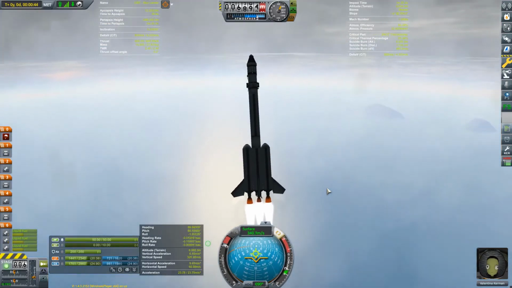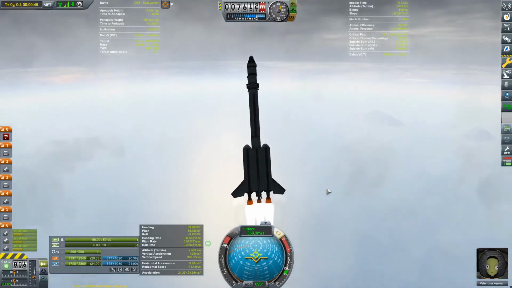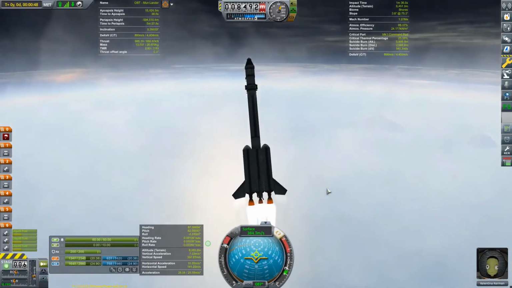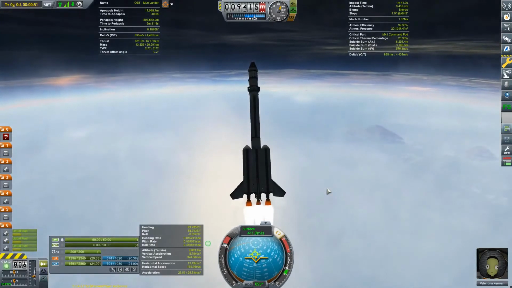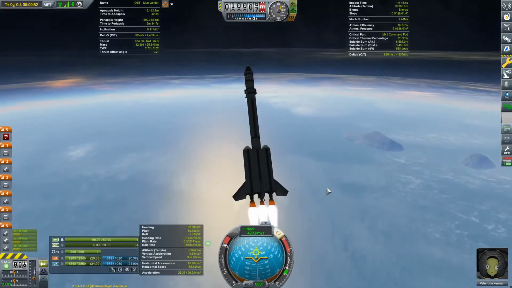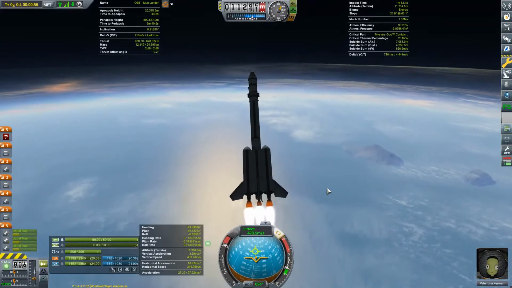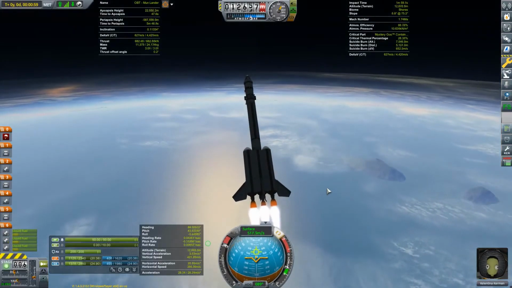Basically, if you have too high angle of attack, you run the risk of breaking your rocket apart in extreme cases, but also you are losing a whole lot of energy due to friction against the air. Okay, I'm just using my joystick just to steer us as far as I can without being too aggressive. It's just a little bit tricky, very, very sensitive.